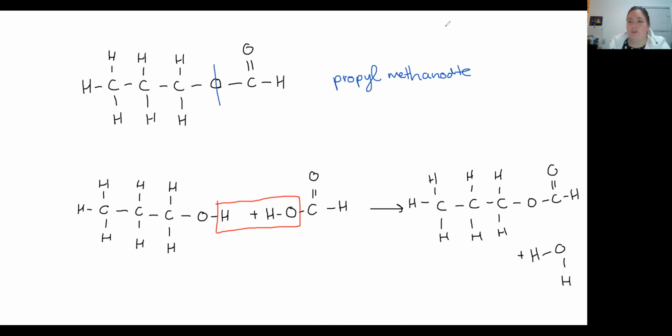So let's just quickly go through the names of the alcohol and the carboxylic acid because they're likely to ask us. So this is propanol. Technically, we can be more specific than that. It is 1-propanol. The hydroxyl group is on carbon 1. And I'd recommend when you're writing down an alcohol, just out of security, unless it's methanol or ethanol where there's only one position where it could be, as a rule, write down the position of the hydroxyl group. Over here, we have methanoic acid.